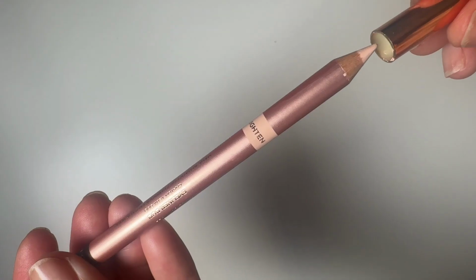I think it's called their eyeliner duo because it has two sides. It has a brown on one and it has the nude on the other. But by putting this just in my waterline, it's the funniest thing. It's like, once you see people doing this, then you start to notice it. It's so incredibly subtle that it's not even generally worth mentioning. But it just makes the whites of my eyes whiter and therefore, in turn, makes me look more awake.